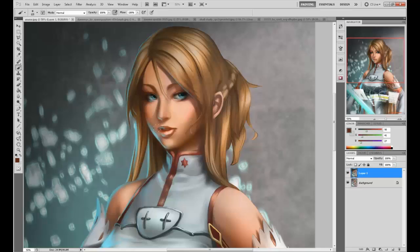Good job on avoiding the little swivel that happens in the lips. Also, the lips aren't that reflective. They only have some of the secondary light source on them. It's not an actual discoloration. So just a little bit on the lips will do the job. Don't overdo it. A little bit of a lip corner here. Lip corner here. Make sure the lips match. Throwing in a bit of a cupid's bow. Shadow under the nostril, just like this.